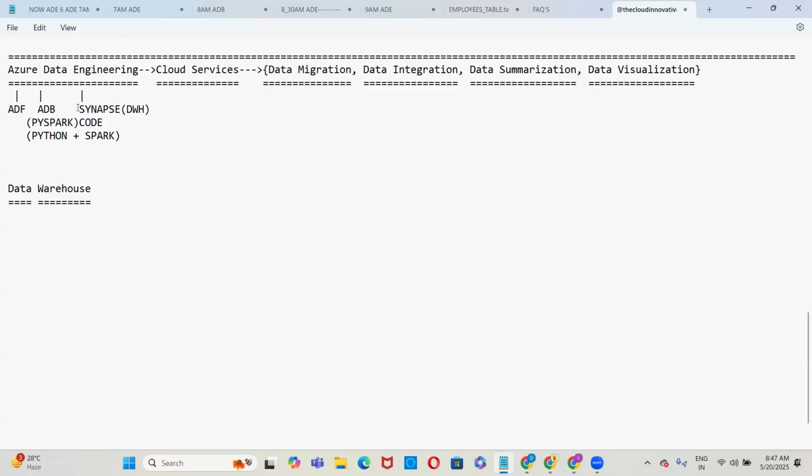Azure Synapse is the data warehouse of Azure. What does it mean?